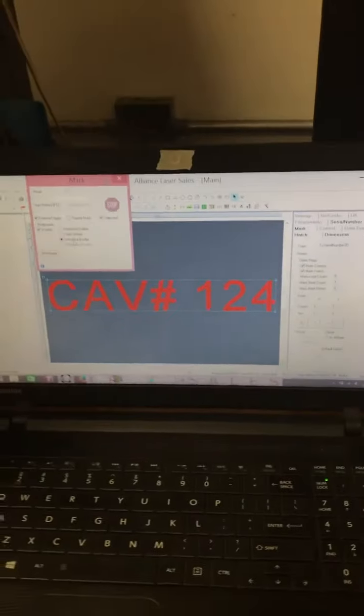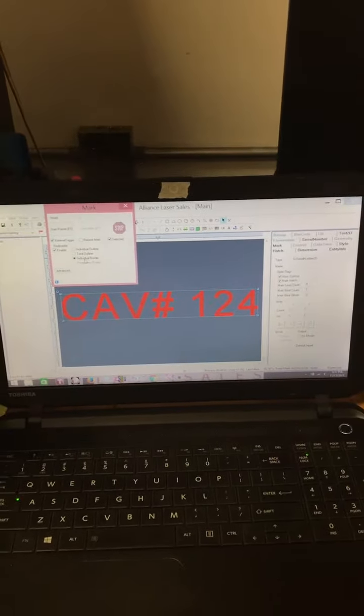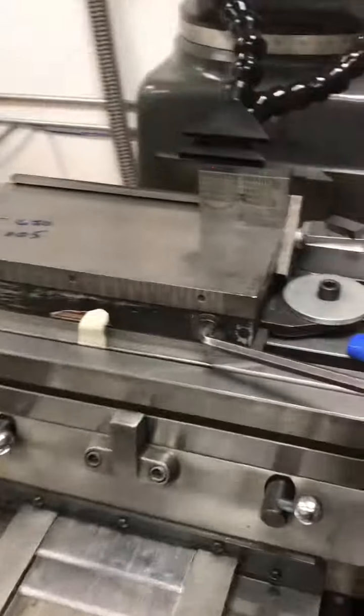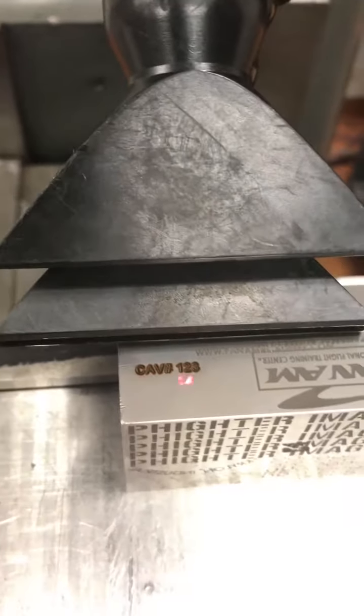If you look back over at the program, you'll notice that it changed from 123 to 124. Okay. So that'll allow you to keep your numbers in sync rapidly without having to go in and manually change them over and over again. So all I did was adjust that down a little bit so you can see it run again.